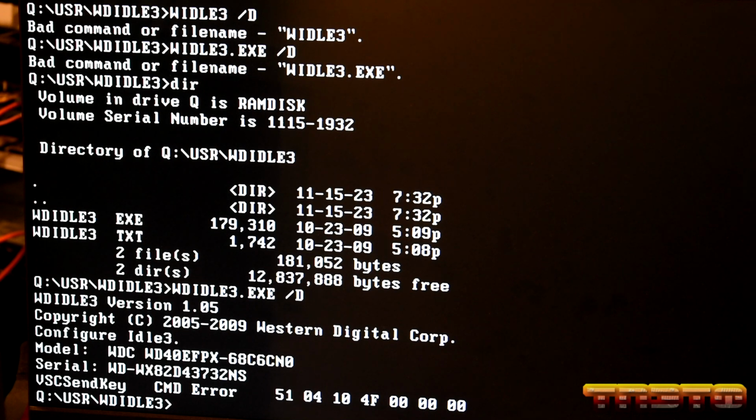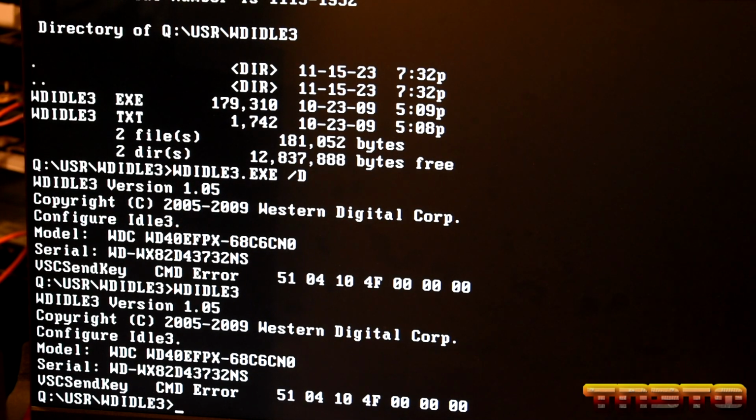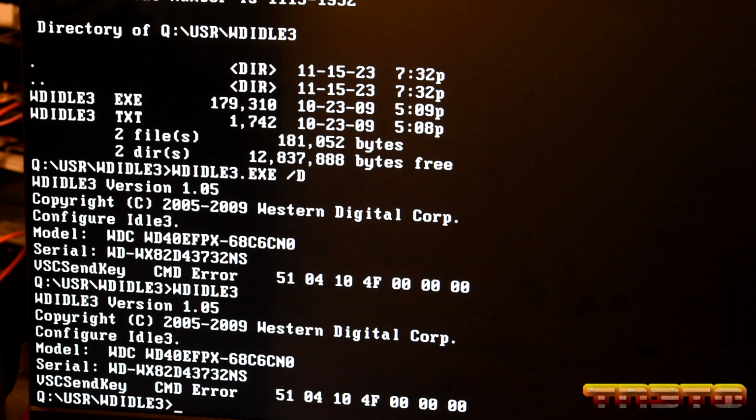So as you see, we got a command error there. It does not like that new drive.